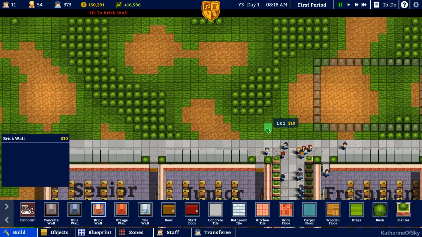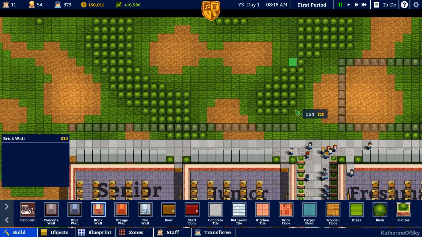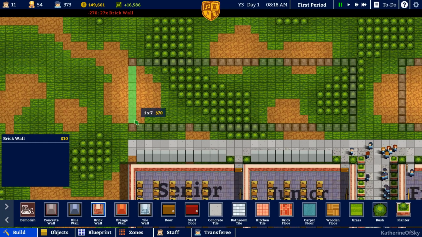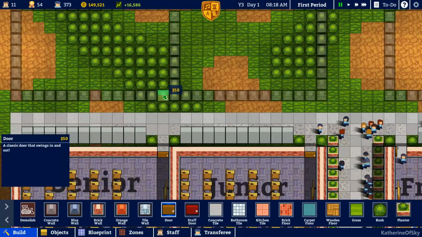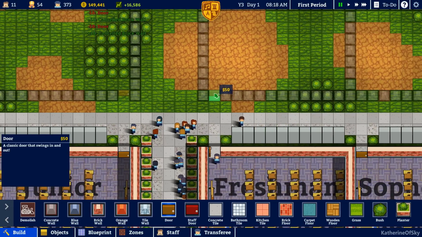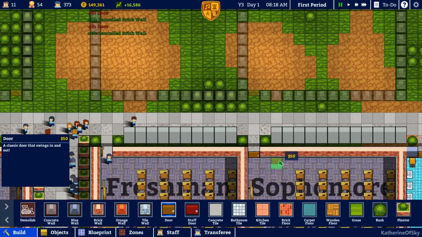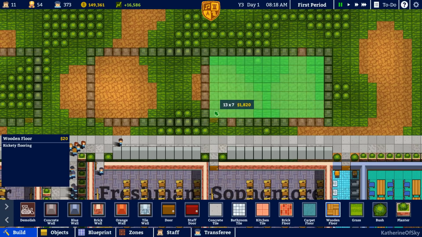But I kind of have to hurry because there are students right now not getting an education, which is distressing because they want an education, clearly. Am I using the right wall? Brick wall, yeah. Okay, cool. Yeah, this is funky. I didn't think that that was a thing. Or maybe I didn't even notice it last time. I'm sure it happened. Let's get the doors in. We need to have our wooden floors go in as well.